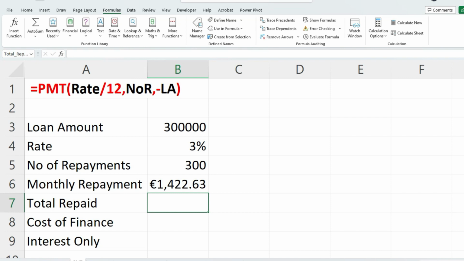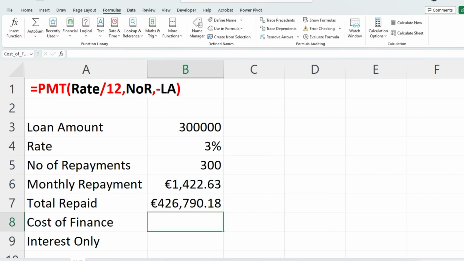The next three calculations are quite basic manual calculations as such. And really, I have these here just to show you can do something very complex like PMT, but sometimes the more insightful information is the simple formulas. So let's take a look at the scary fact here. What happens if you do take out a loan like this?